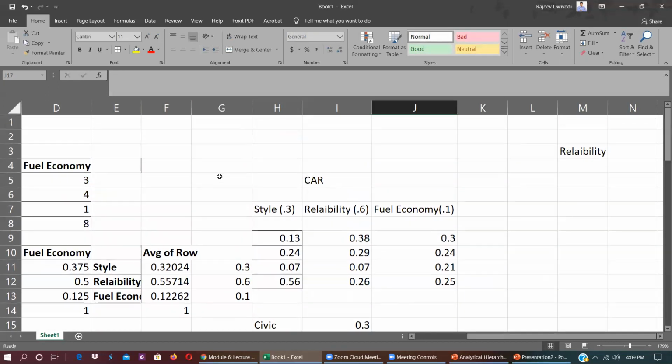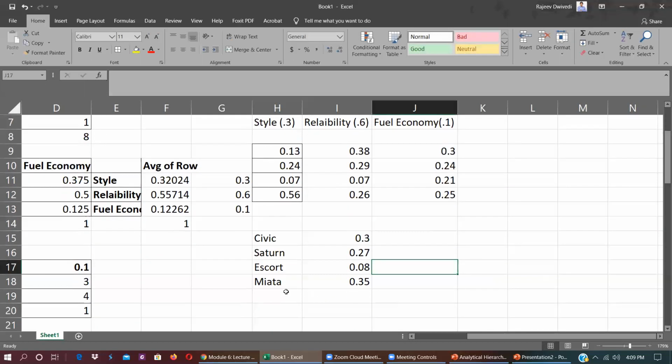Now, based on your three criteria and four options, which option has the highest value? This is the first option, 35%, Miata. The second is Civic. So if you want to rank the cars from the four of them, this is going to be number one, this is going to be the number two choice, this is number three, and the last choice is this. So you can also rank the options. Similarly, if you are going to procure some item from a vendor, you can select the vendor and give the vendor a rating based on certain criteria. This has emerged number one, this is two, three, four.